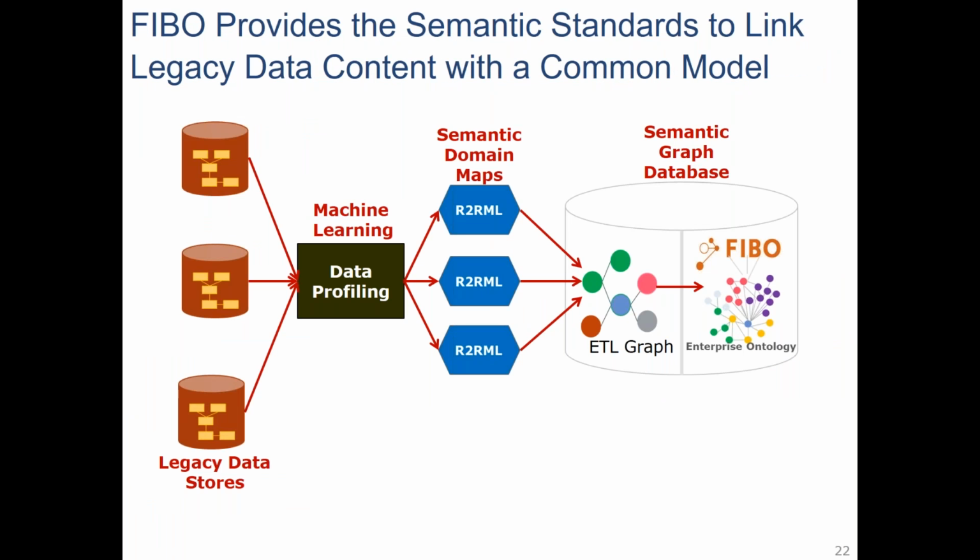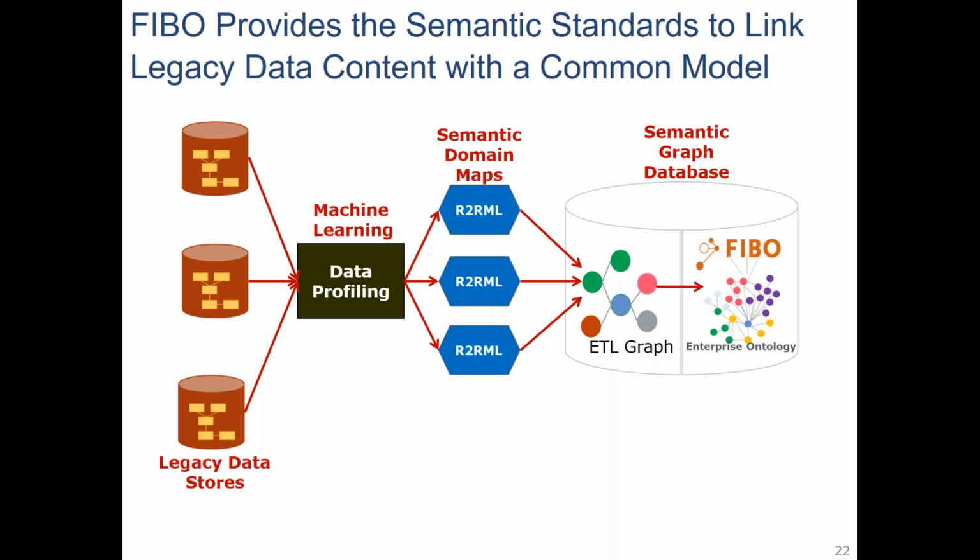Operationally, there are vendors that we've worked with, and I've done this operationally, where a particular vendor we engage applies machine learning to profile highly disparate data across many legacy data stores, and then identifies which elements are really the same across all these different tables, looking at schema and actual data patterns. It will then draw an inference that these 20 elements are really the same, even though they may be spelled differently, like a credit card number or a social security number can have 10 or 20 different labels or tags. This aligns it together, and then it exports it into a form that can be loaded into a semantic graph database where we would have our enterprise ontology based on FIBO.